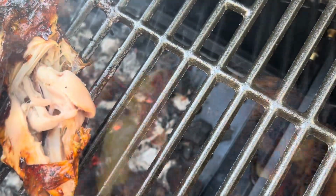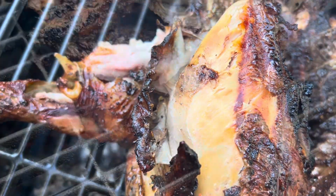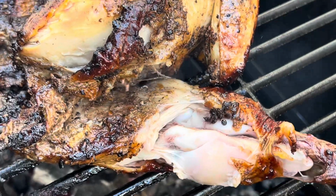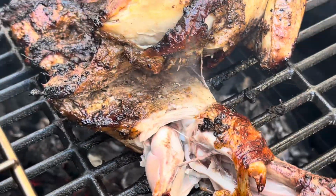So he's tearing off that leg, ripping it right off. Ooh, look how juicy. That looks so juicy, so good. Yes, yes, yes. Go all up in there. It looks so good, Vibes fam. And it tastes even better. I promise you it tastes so good.